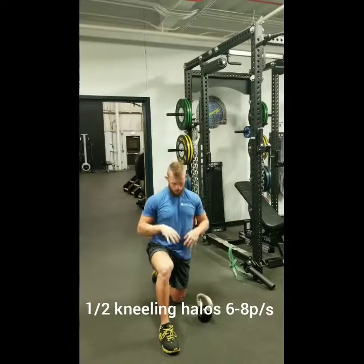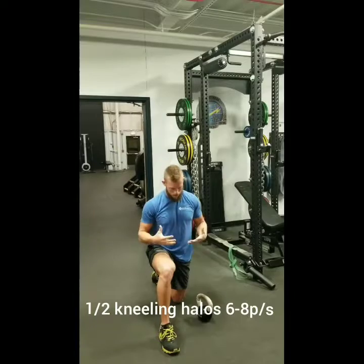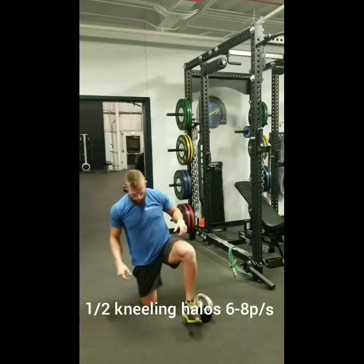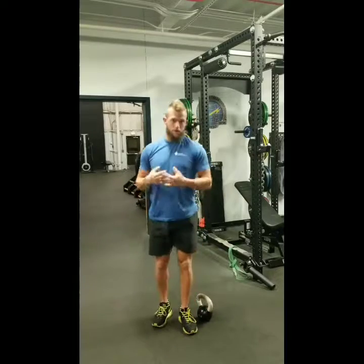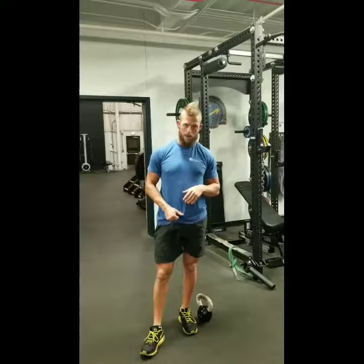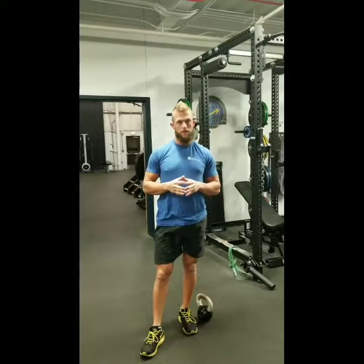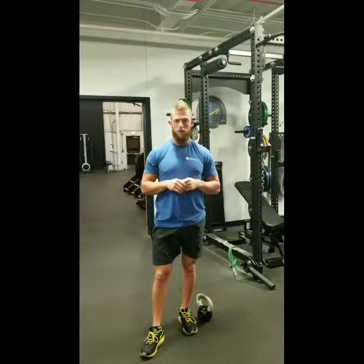Now I only showed you guys just one side of half kneeling to save time, but in all these drills, when I'm half kneeling, I'll do all my reps on one side, do all my reps on the other side. So that's front rack position. Give these a try. Make these part of what you do before you work out if your workout involves a lot of front rack. And give it 4 weeks of practice.